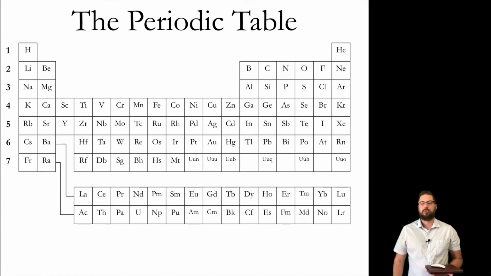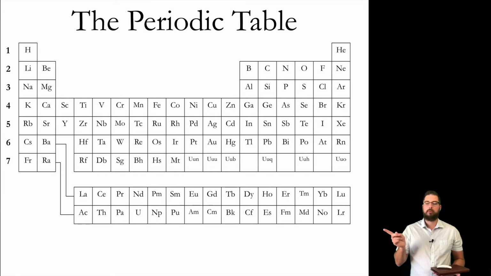Now, if you take a look here on the periodic table, again, each row represents an energy level. So I want you to take a look at helium in the upper right corner. It's in the first row, so that means it's going to have electrons that are in the first energy level. Go ahead and go down, go to neon, which is right below helium. You'll see it's in the second row, so that means it's going to have electrons in the first row and the second row, or in the first energy level and the second energy level.